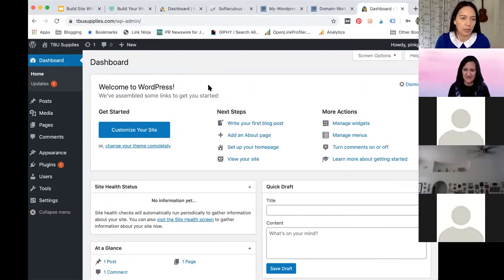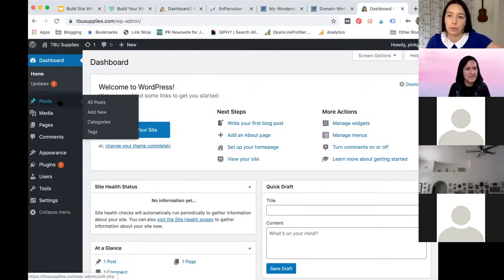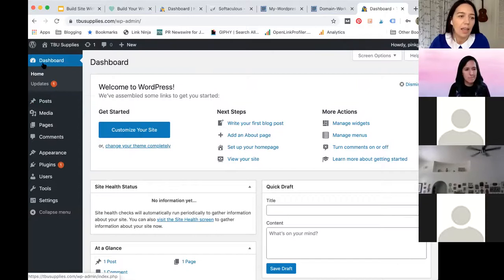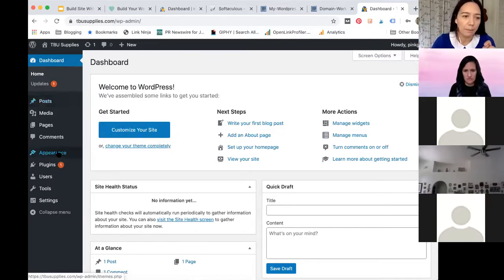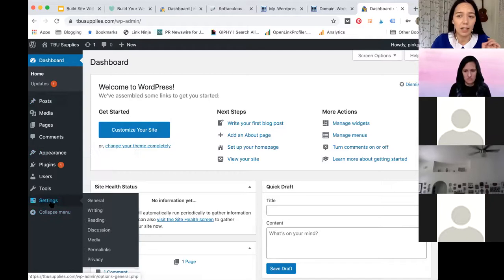So how does WordPress work? Whenever you're going to create an article, you're going to go here. Your navigation is here on the left-hand side, and you're going to use these links to put content on your website. Once you create the blog, you're going to create posts, and that's what's going to publish new articles onto your website. But before we dive into that, let's just quickly make sure that our website is set up properly. And I'll show you guys how to create your navigation, a page, and set up your first blog post.